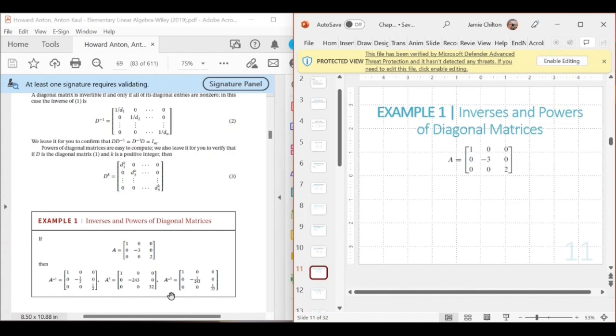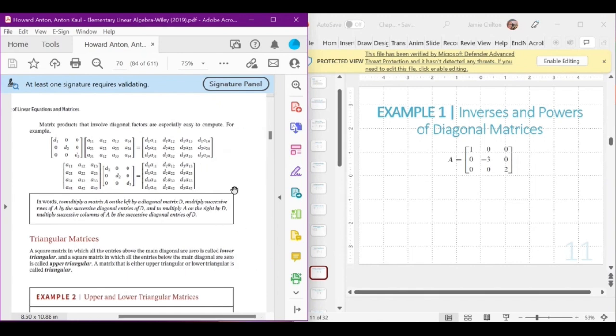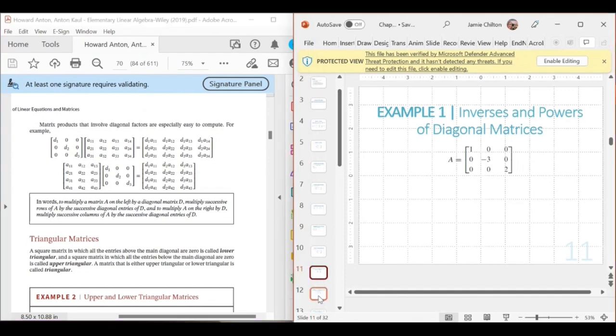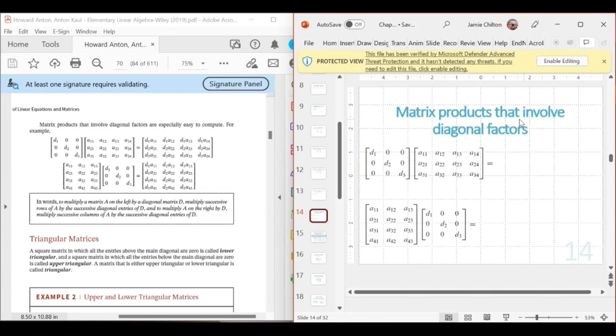Can't you just do A to the 5th and then take the inverse of that? Yeah. That was a previous theorem we had in another section, right? So you have to remember your different theorems. That's why I've put them on your study guide. Okay, here is another thing you're going to want to take note of. There are matrix products that are easy to do that involve your diagonal matrices. What do you need to check first?